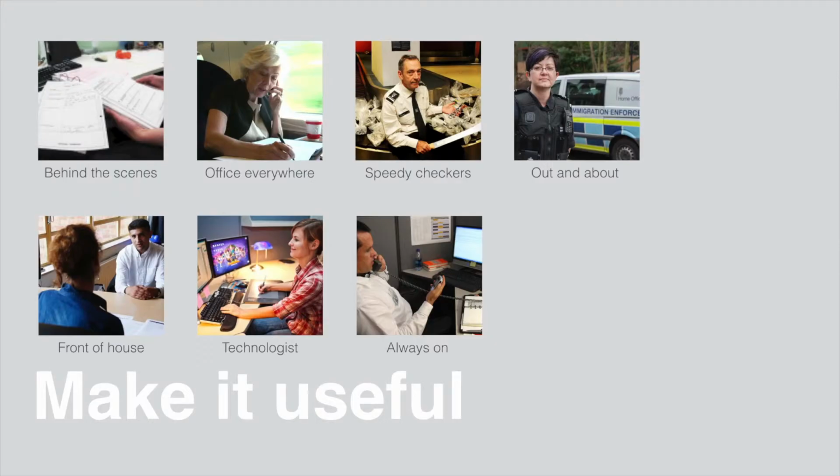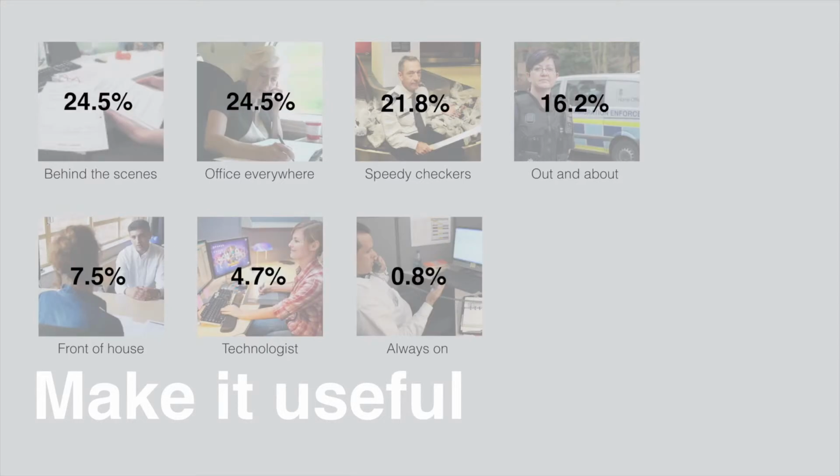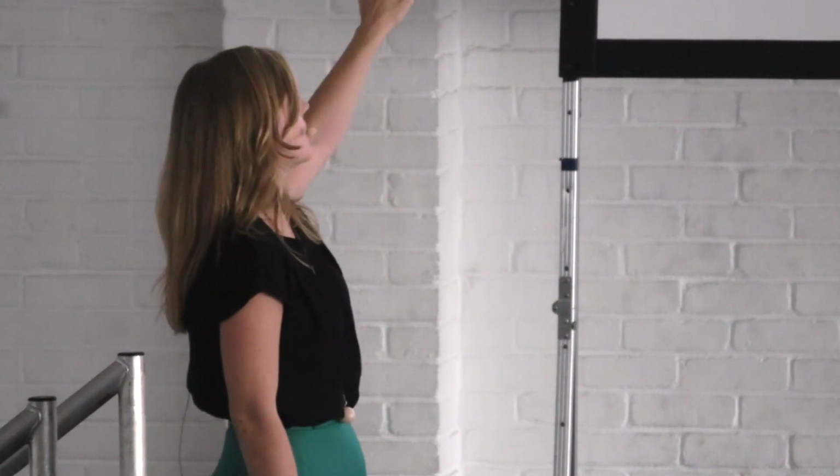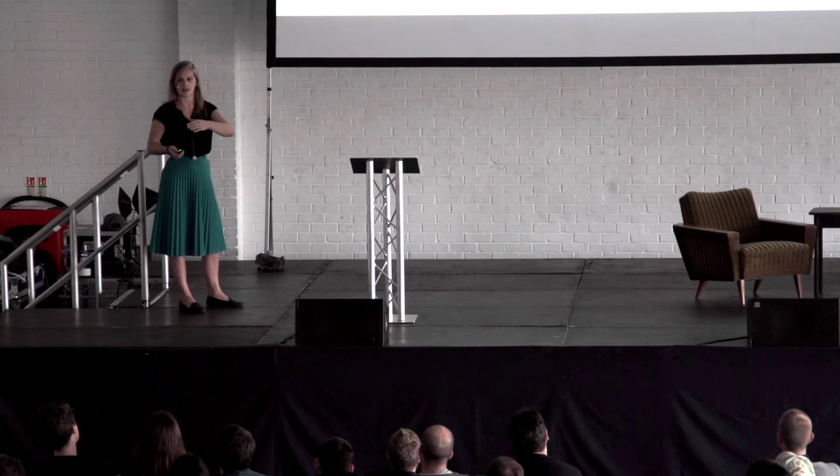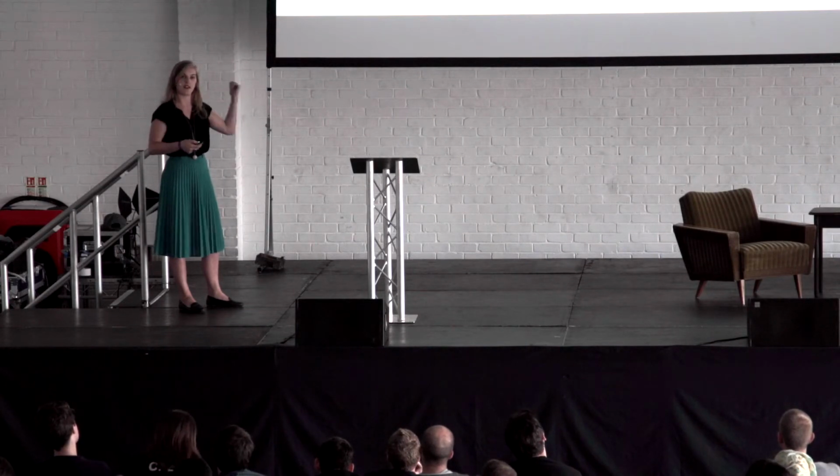And also the profiles I just described were quantified. Since we sampled the population of the Home Office and we talked to everyone from different roles, different seniority levels, different locations, we could scale up that information and know how many people sit within each of the profiles. And this was the information that the technical architects needed the most, because they needed to approximate how many computers to buy and when, and what kind of technology will benefit whom.